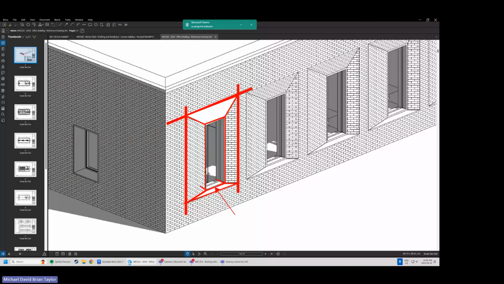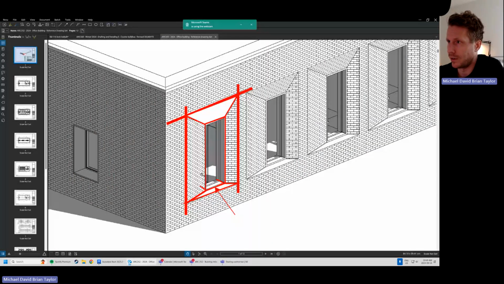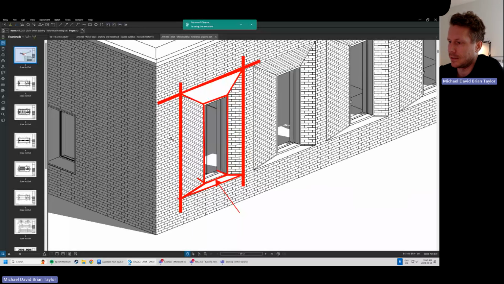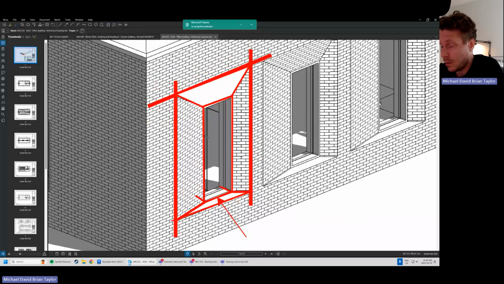What we're going to do now is just try to tidy up the rest of our parametric window here. Hopefully everybody can see my screen. I've got it locked in here in our PDF just to give us a kind of preview of what we're going to try and do.